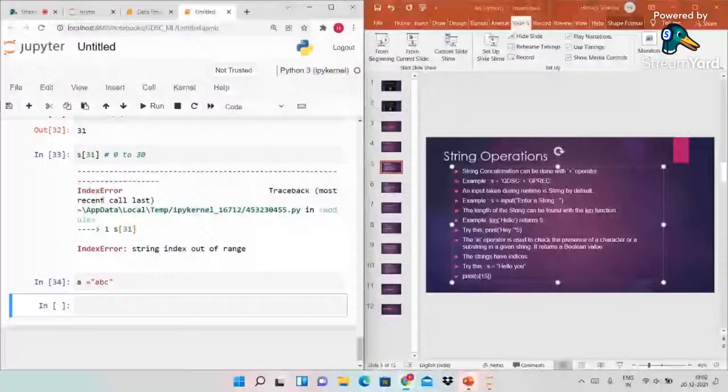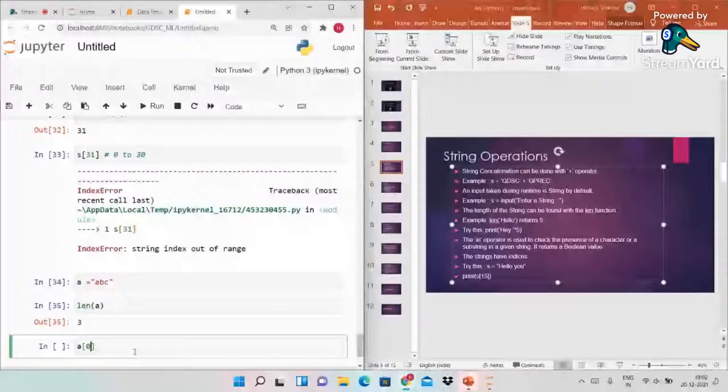Any particular reason why it is 30 or 31? Yeah, that is what I'm trying to say here. The index range in any programming language usually starts from 0, and the value of the last index will be n minus 1. If the length of an array, a string or a list is equal to n, then its range will be from 0 to n minus 1. We do not include the n.